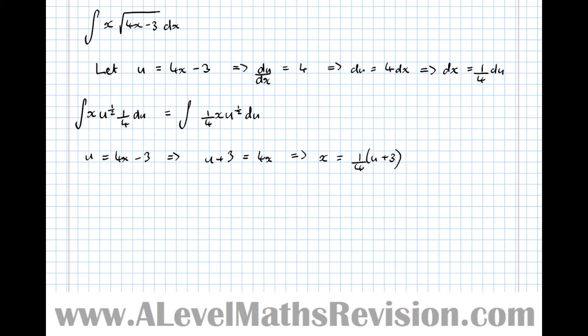Now I think it helps to write it as two separate terms here, and you'll see why in a second, it just makes multiplying our brackets easier. So I'd much prefer to write that as a quarter u plus 3 quarters. So now let's replace that x there with what we're told that it's equal to, which is a quarter u plus 3 quarters. So now, I equals the integral of 1 quarter then we've got x, which is a quarter u plus 3 quarters, u to the half du.